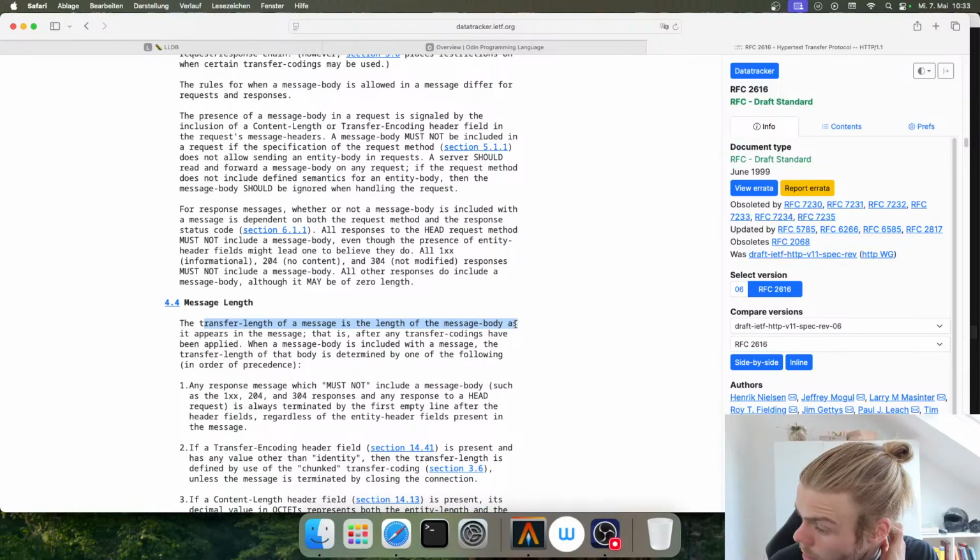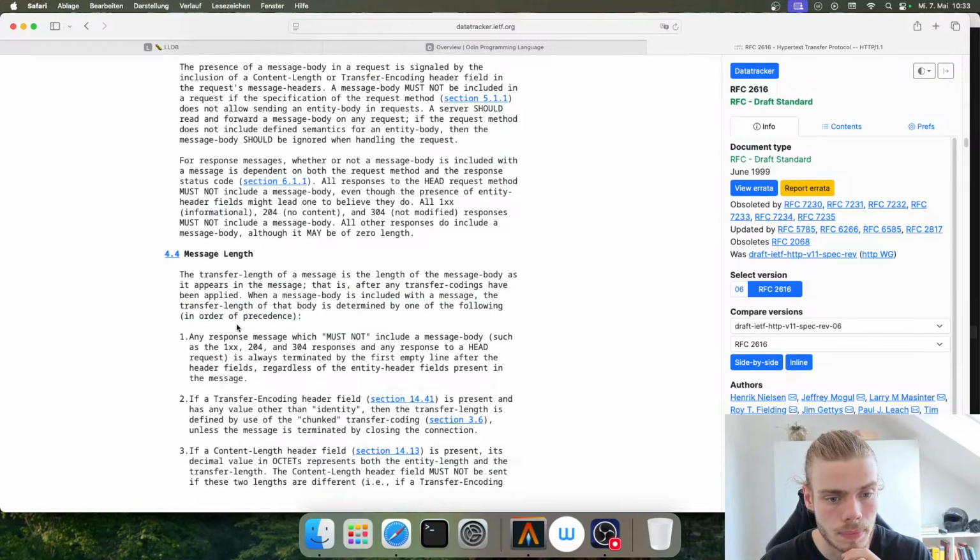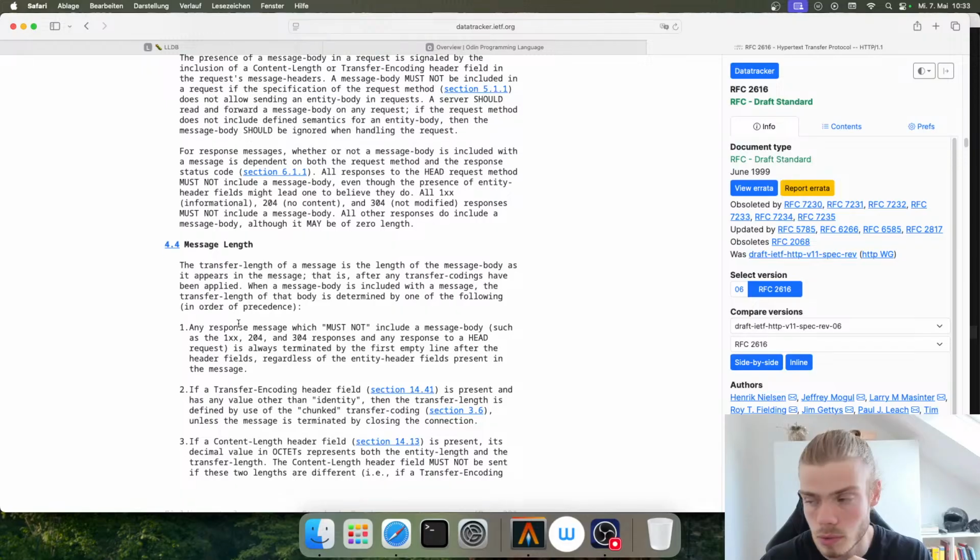It's the length of the message body as it appears in the message, that is, after any transfer codings have been applied. When a message body is included with a message, the transfer length of that body is determined by one of the following in order of precedence. Any response message which must not include a message body is always terminated by the first empty line after the header fields, regardless of the entity header fields present in the message.